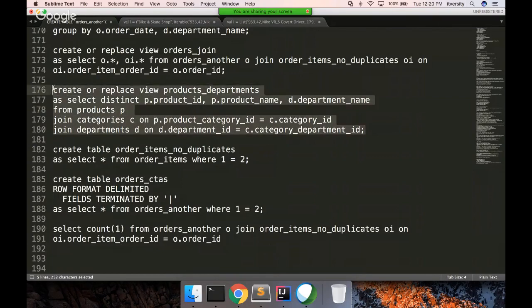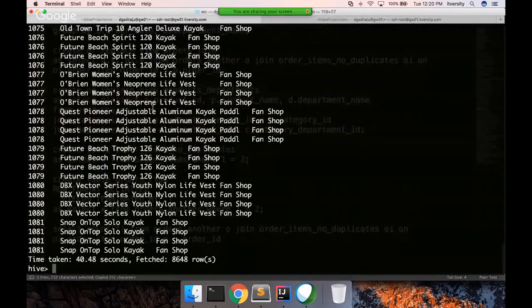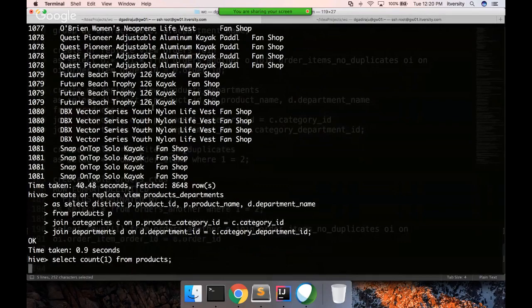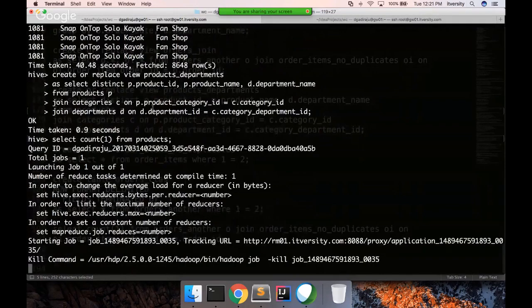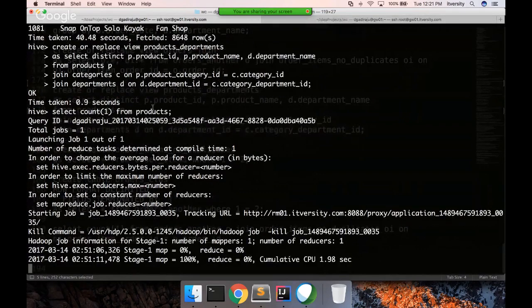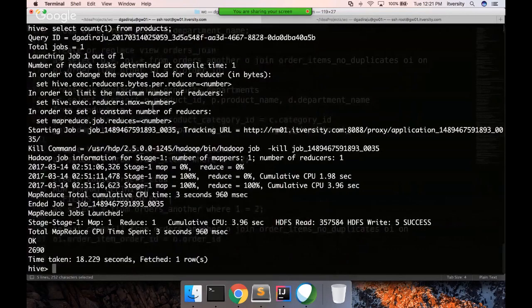Okay, so now let me create the view like this. There are some data quality issues. I think some of the folks are using my database itself while inserting data into the tables, instead of using their own database, resulting in duplicate values in my database, which is Raju. Ideally, it should have 2690. It should not have 2000. Okay, let me see where the issue is. Select count of one from categories.